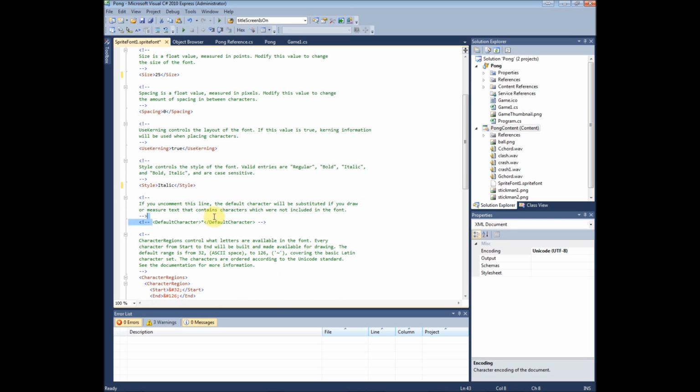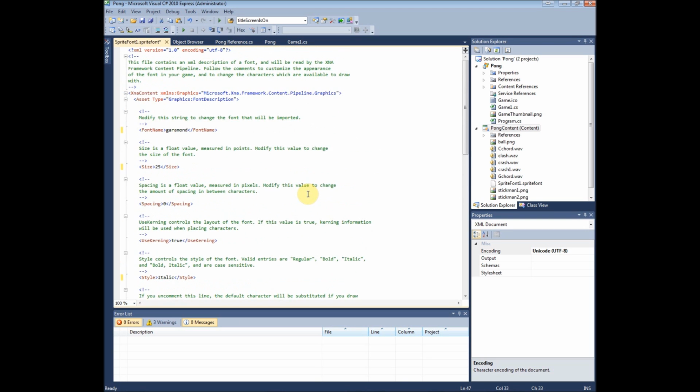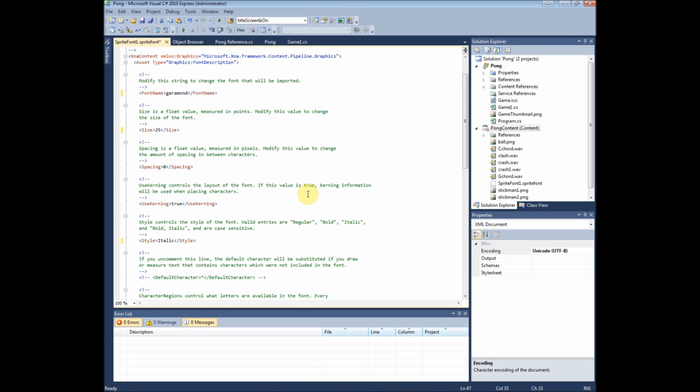And there's another thing down here, if you uncomment it, is this default character. Since it is commented, I assume it's not that important. But I also don't know what this does. So if you guys happen to know, please leave it in the comments. But even without knowing that, this will still work as is. So I'm going to save that.